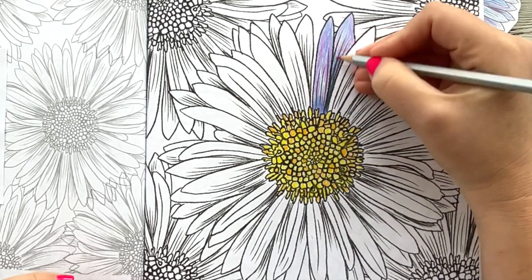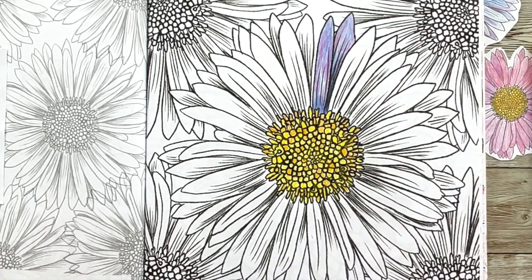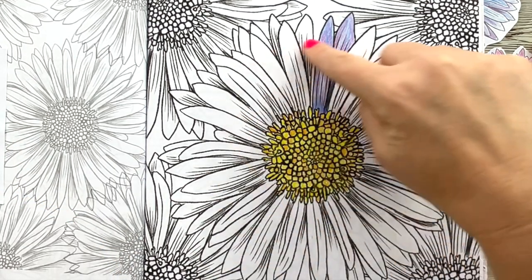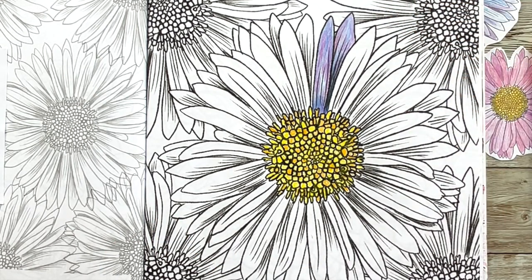There's no right or wrong way here. You can just blend the colours if you feel like you want to add some different colours in here. That's quite pretty. So I'm just going to keep going. I'll speed the camera up and we'll colour this whole flower in here, and then we'll come back and we'll tackle the background with a different colour scheme.